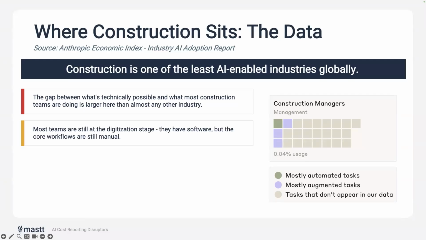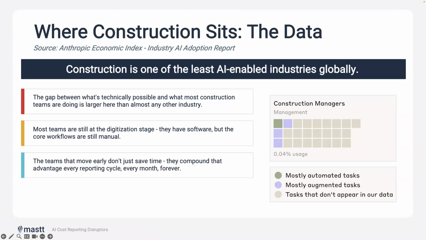As we've said, you probably recognize that most firms and companies already have software, but like we said before, the core workflows are all still manual. So it's just sitting on top of a process that hasn't changed. That gap and this lack of adoption is actually the opportunity. The teams that move early aren't necessarily just going to save time, but this understanding and usability is going to compound month to month, and this advantage is just going to skyrocket and set you apart from the competition.